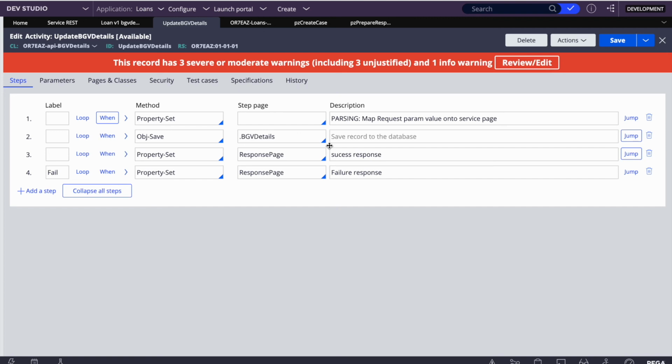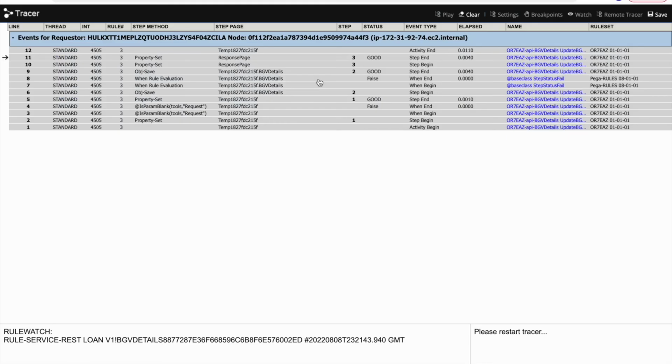Another way we can use it is that instead of saving, we can directly open our actual case, update this data and move the case forward. So there are many use cases. We saw that it's working, and we have a defined request and response model and everything.